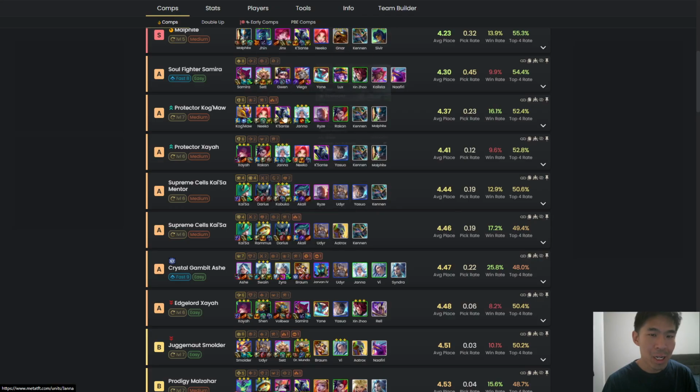Maybe like Kog'Maw, kind of similar thing. You can go for Rakan. So you can go for like a mix of 2 and 3 costs. But again, if you're contested here, it'll cost you about 60 to 80 extra gold. So very, very important. And again, look out for players who are contesting the same front line, even if they're not contesting the same carry.